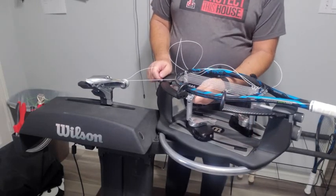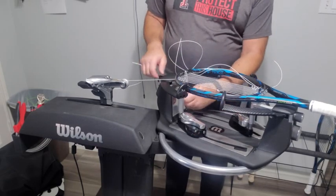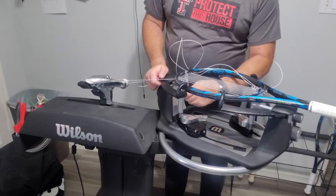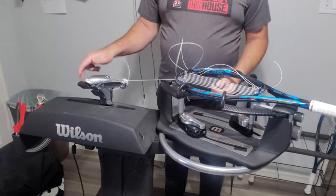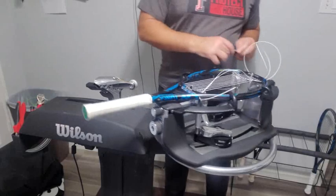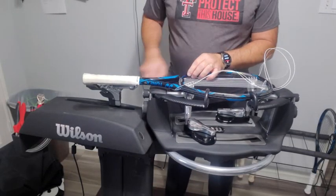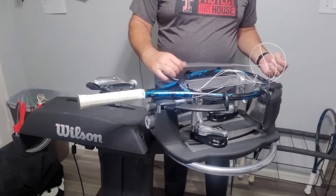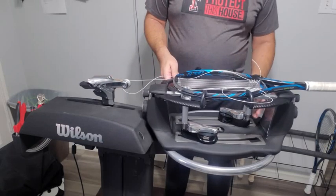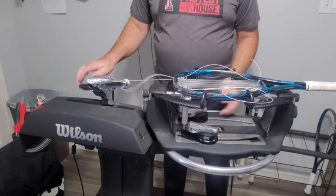But on the mains, if you clamp right up against that grommet, so I'm going to try to do it. This is as far this way as I can get that clamp. Of course, that was number six. But okay, so I'm going to pre-weave this one. I may not even have a string. Just so y'all know, I'm going to cut this string out when I'm done. Yeah, I think I got enough. See, I did it on that one. So I go as close as I can over here.